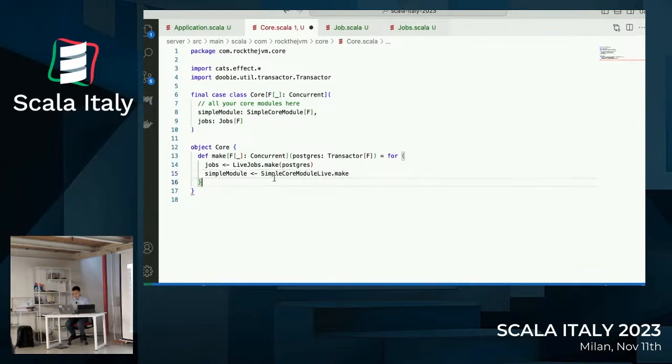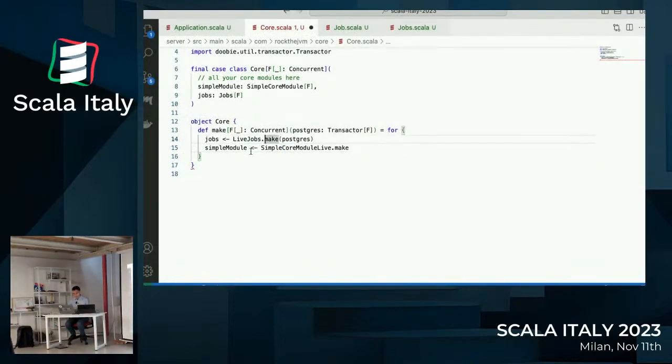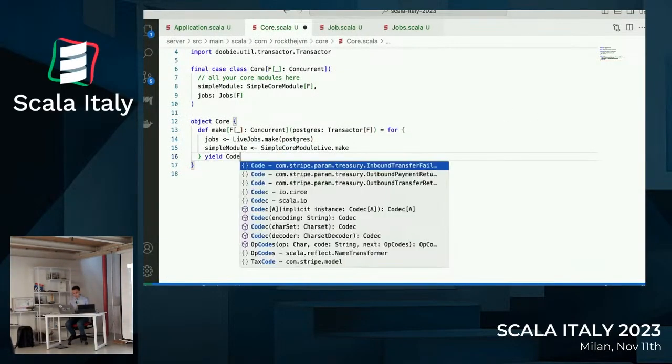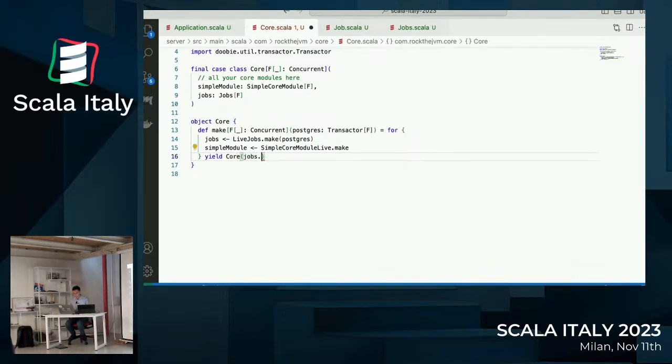I think that was it. Do I have that? Yes, I do. Oh, I don't want to do that. And I'm going to yield a new Core with jobs and simple module. I think it's swapped. So I'm going to have my simple module and jobs. Let's also swap these because I have a little OCD. Okay, so this is how you can unify all your core modules into a simple case class.